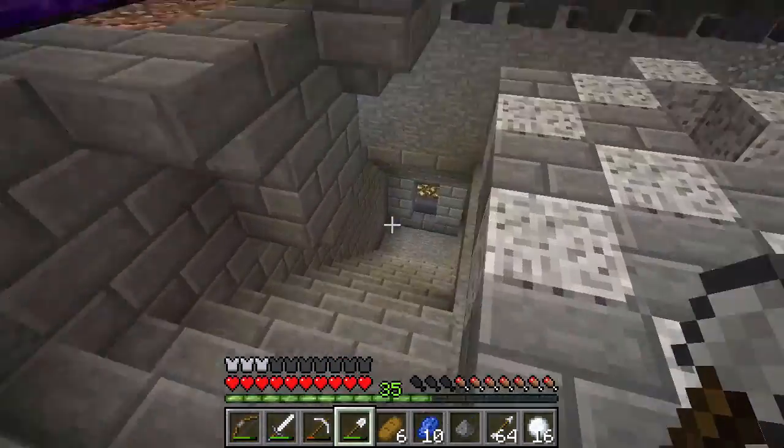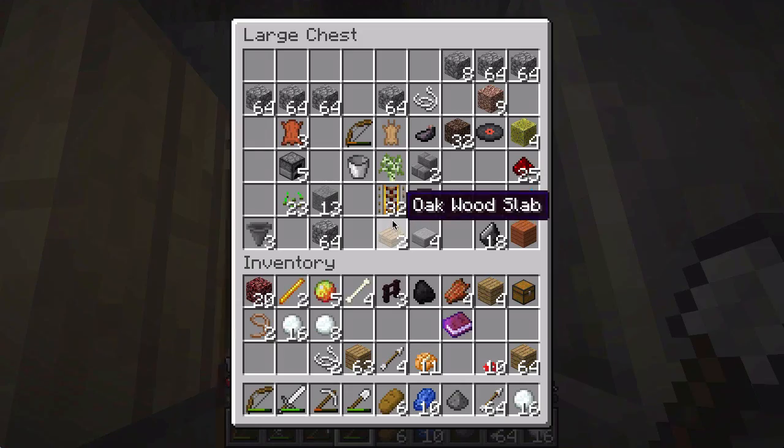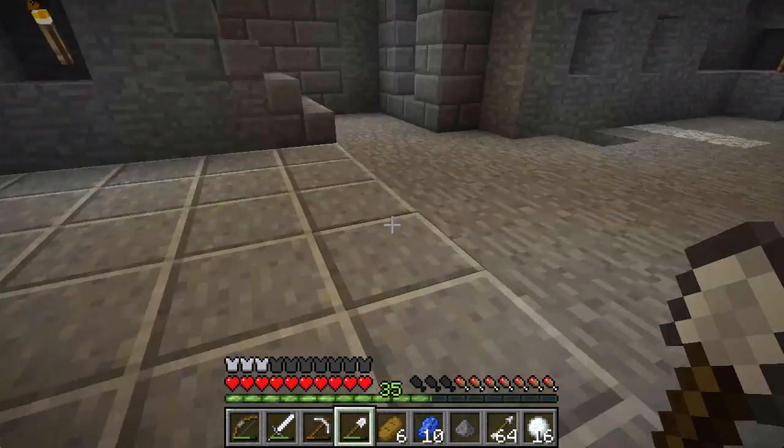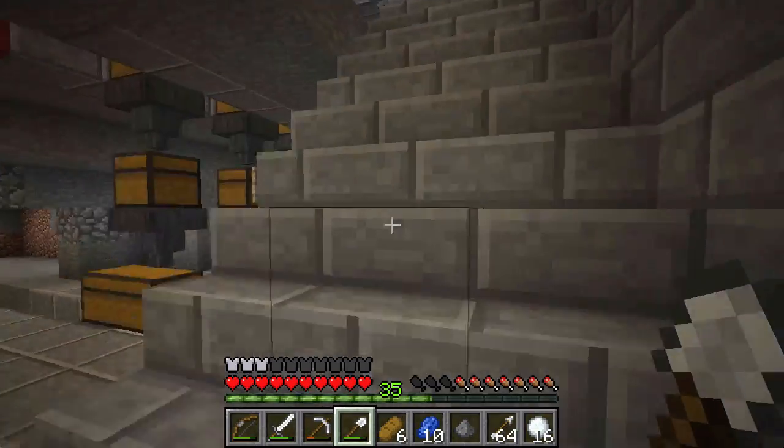Let's go down and see if we've got any iron in the chests below. That's good. Oh, there's three hoppers there. Perfect. Were you being attacked by a crazy rabbit?